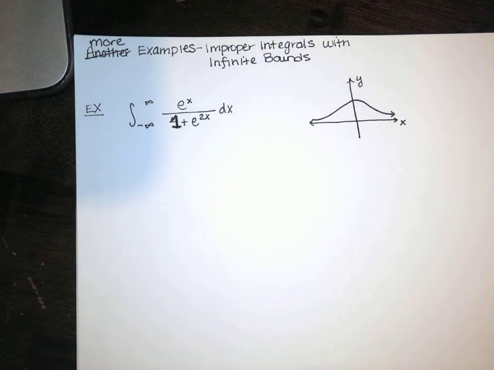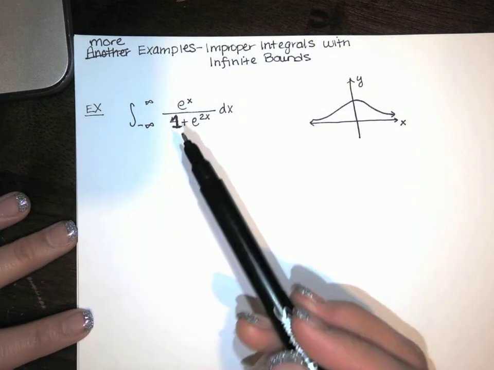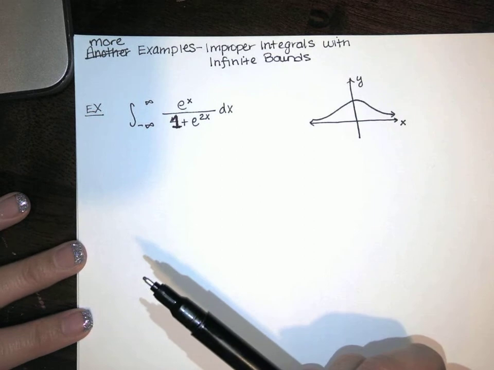Hi guys, welcome back. In this video we're going to evaluate this improper integral and one more if we have time, depending on how long this particular one goes. I think this is pretty much a classic example. Lots of math teachers love this improper integral. It's the integral from negative infinity to infinity of this function right here.